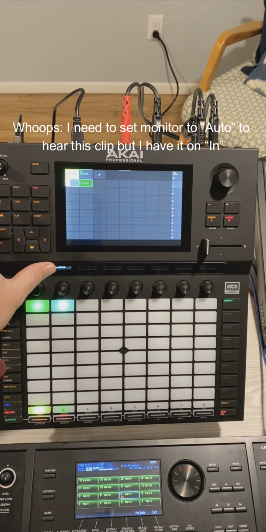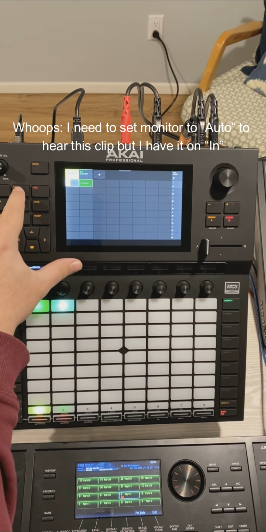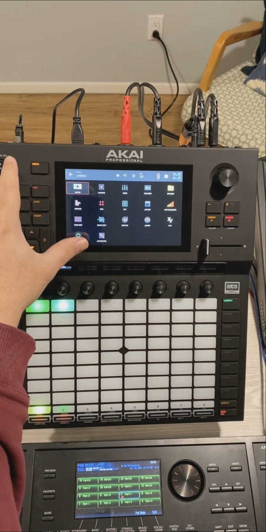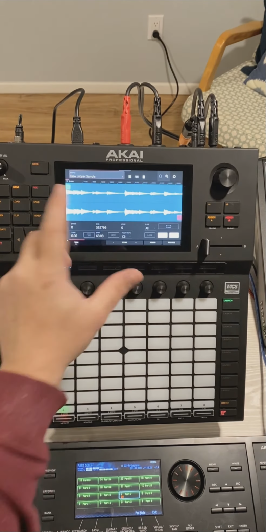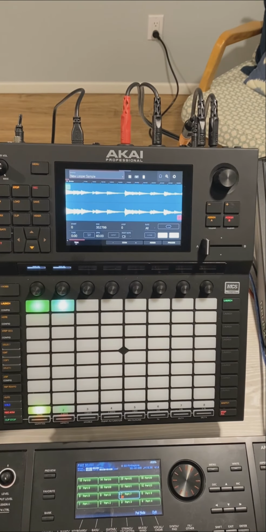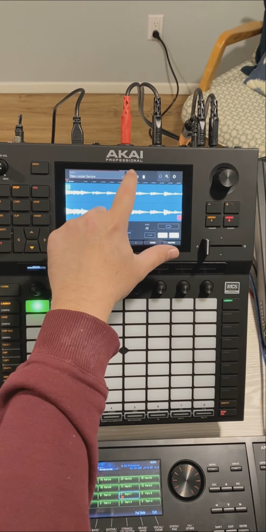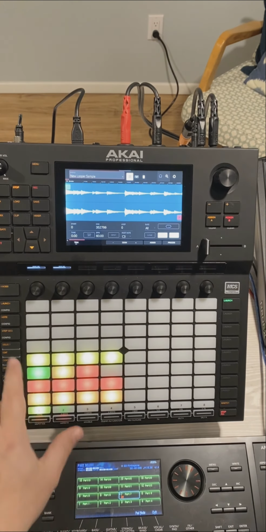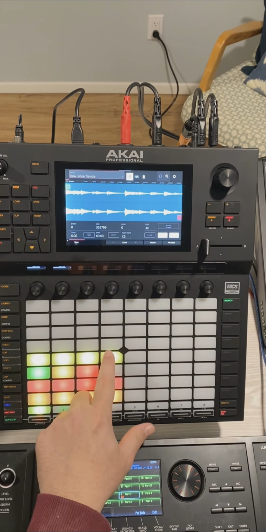And if I touch it, nothing is playing. But if I go into the sample editor, that's my new looper sample. I can rename it, but let's hit the standard play setup for the sample, and let's just loop through it.